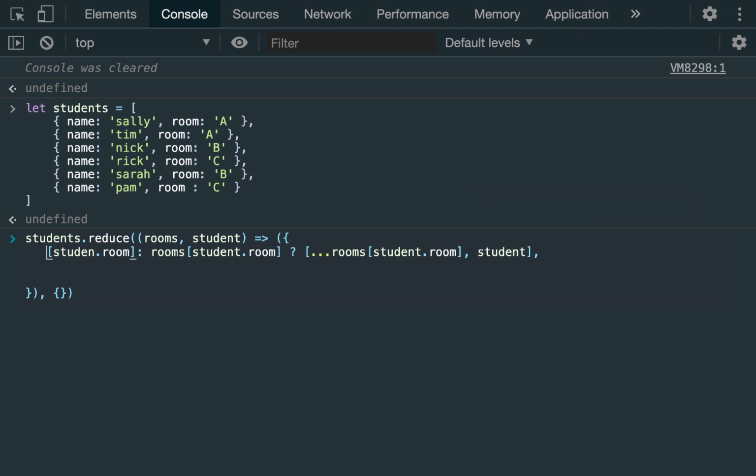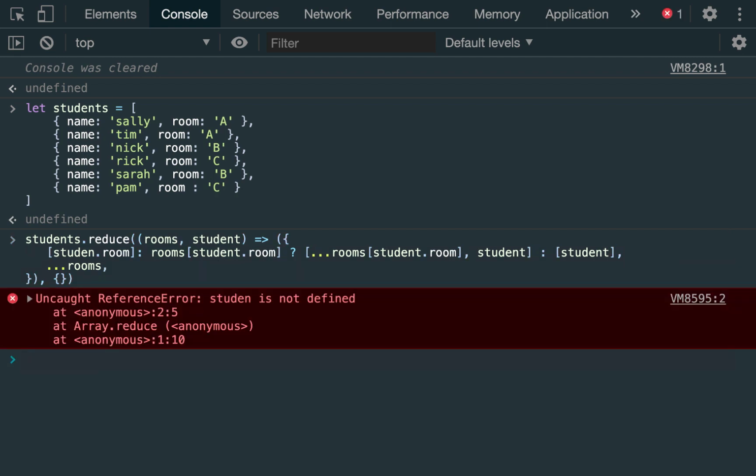Otherwise, just return the student. Okay. Yeah, that looks right. And then we're just going to simply deconstruct the rest of the rooms.